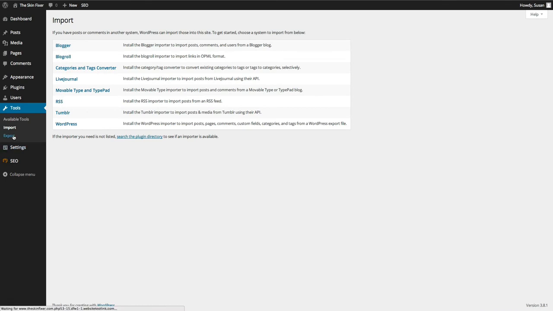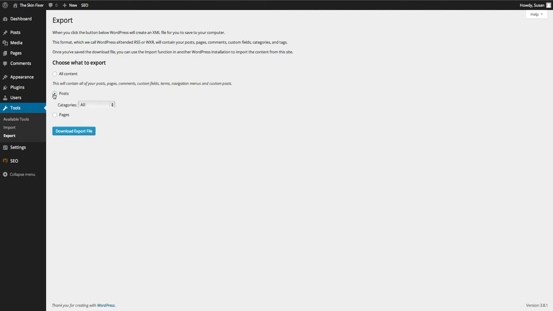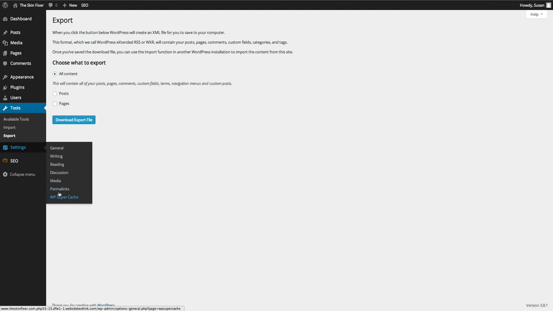And if you want to export them, you can export posts, and you can do by date range and pages or content. You'll find that the more plugins you add, or the theme that you add, you'll get more options in this area here. So if you add certain plugins, all of a sudden there'll be options for the plugins under there as well as under the tools, the settings section. Okay, so that's basically a little overview of the tools section.